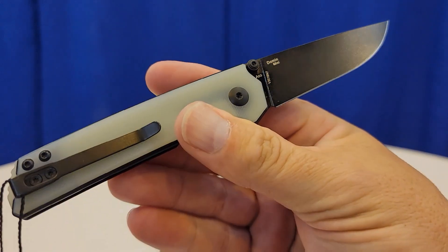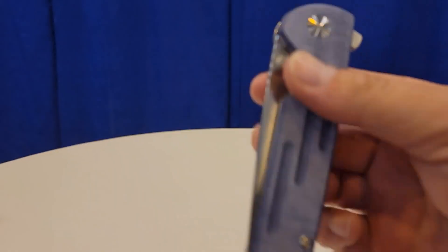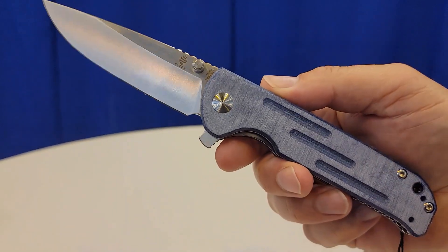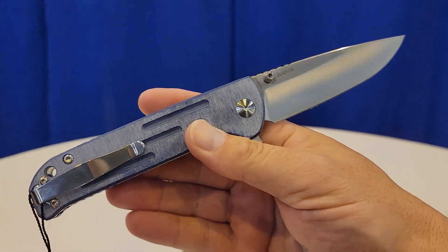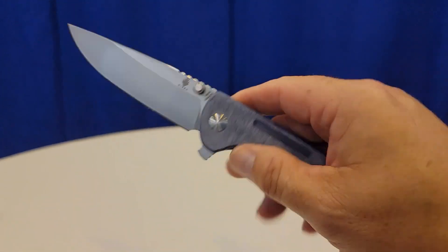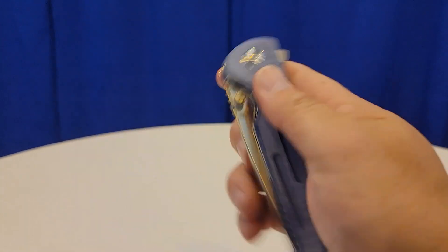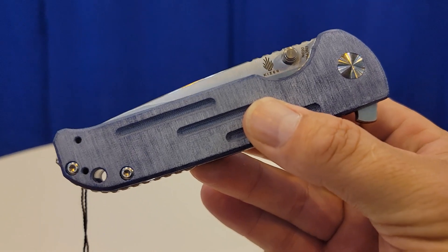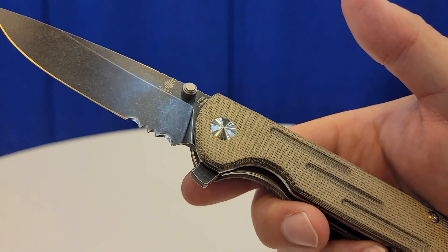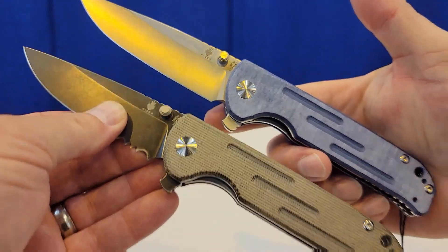Here's the Kaiser Domen Mini. What's new with this one are the scales — you now have the JG10, so you can make the Kaiser Domen Mini any color you want. And check this out — it's the new Kaiser Justice with denim micarta. I had the Justice for a while and gave it away, and man I want this one. The Kaiser Justice is just money. The smoothness is unbelievable, typical of Kaiser — absolutely drop-shut action. You have the plain edge version with 154CM blade steel, and then a version with a small amount of serrations in N690.